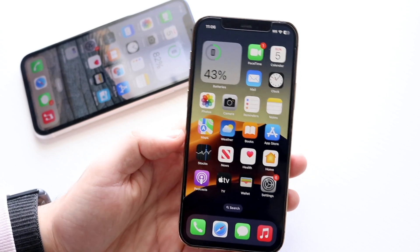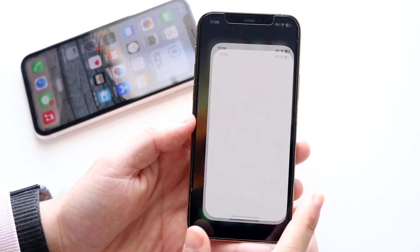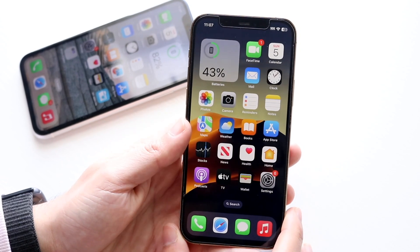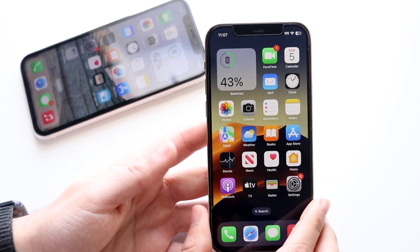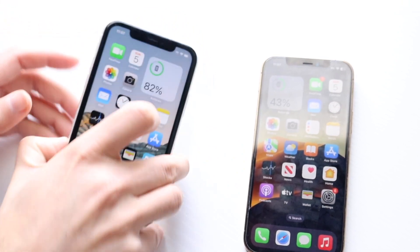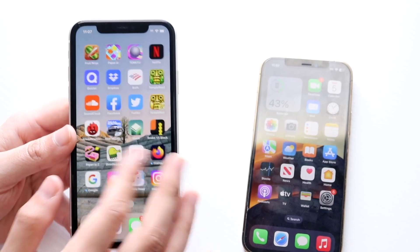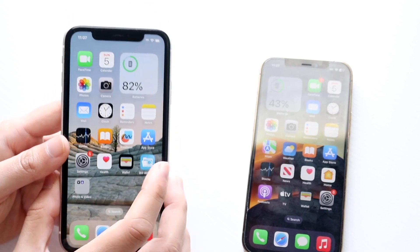The biggest issue I had with my iPhone 12 Pro was massive battery degradation very soon. The battery health is at 87% now, so it hasn't gone down too much recently, but it hasn't aged too well overall. It's still a very good phone — very good build quality, very good performance, very good screen, very good camera. If you can get it for a cheap price like $400, go for it. The iPhone 11 is cheaper and still a really solid option if you want to save some money.